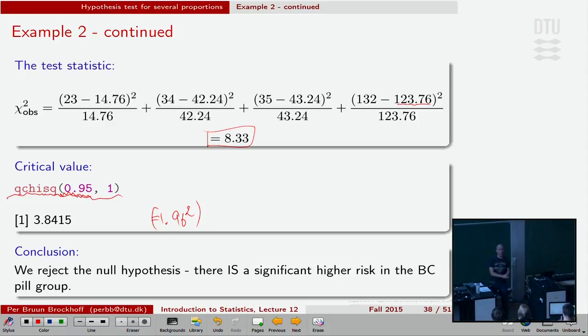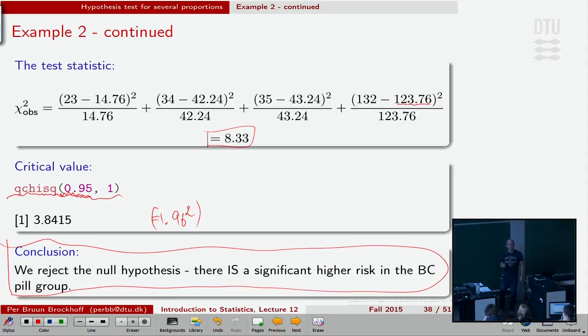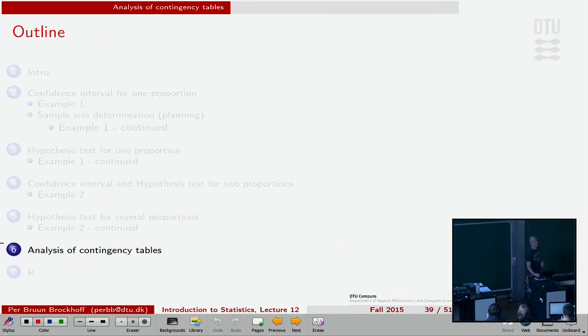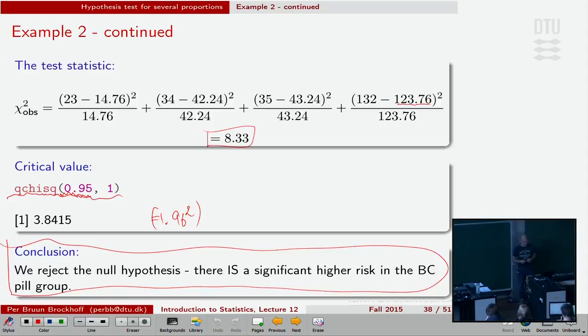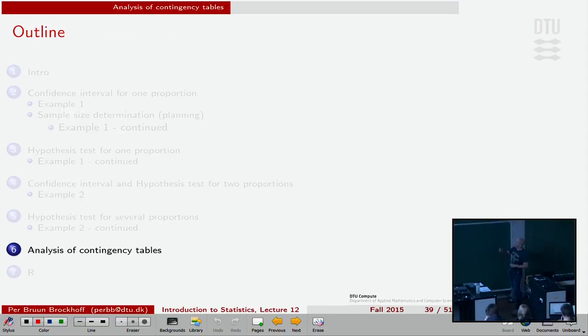I observe a difference between my observed two different proportions and the hypothesized same proportion situation. The difference is eight. This is a very unlikely difference. I'm way beyond the critical value. So the conclusion is, I reject the null and I've definitely concluded an excess risk in the birth control pill group here compared to the other ones. The 40% risk is definitely statistically larger than the 20% here, for sure. I didn't find the p-value. I could find the p-value also. You can work with that yourself. Or maybe we could have a look in a minute when we jump into R. Today, I plan to take the R at the end, just to not jump back and forth, so we do all the R thing at the end. But before that, we need to take one more step.